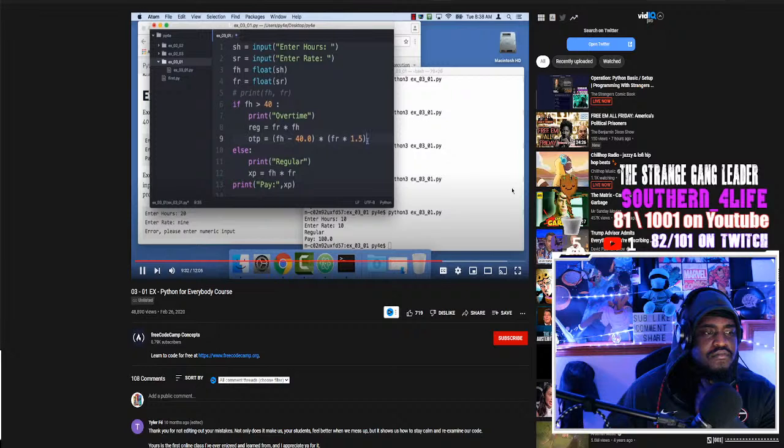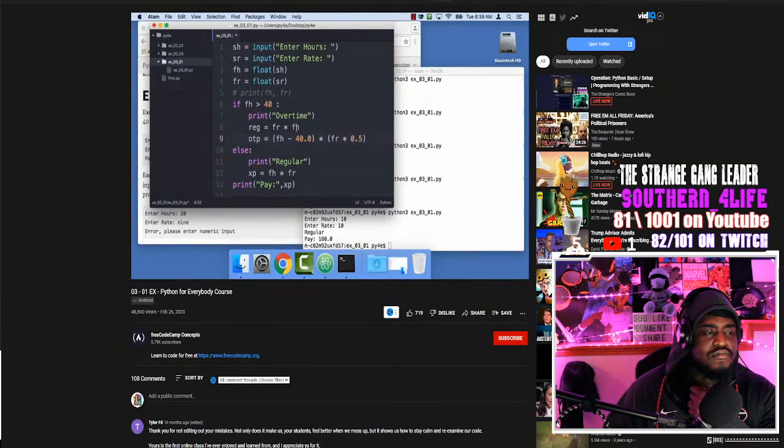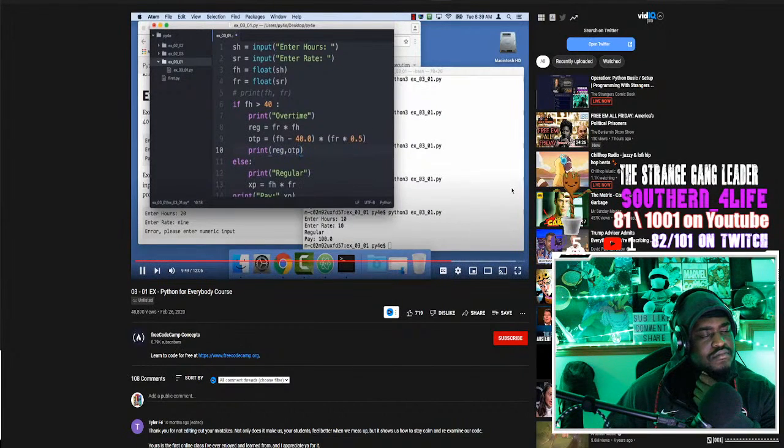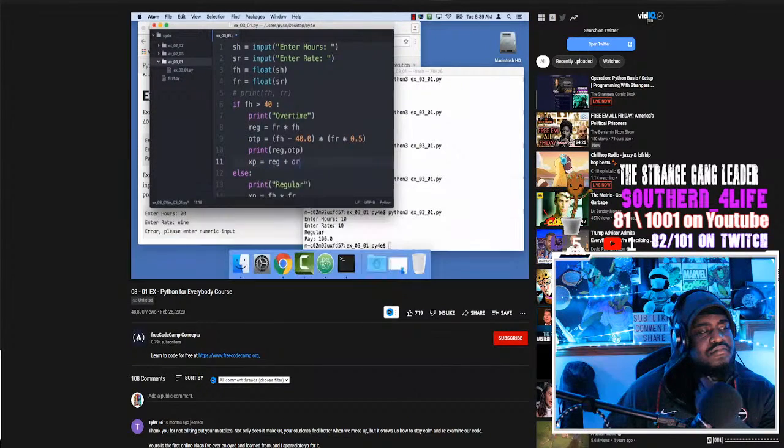Actually, no. I see I made a mistake already. The extra overtime pay, because you're going to get all your regular pay, so the 50% or the half is the extra. And see, I'm confused, so I'm just going to print out reg, comma, OTP. And if those numbers are right, I can do XP, which is the pay, is equal to reg plus OTP.